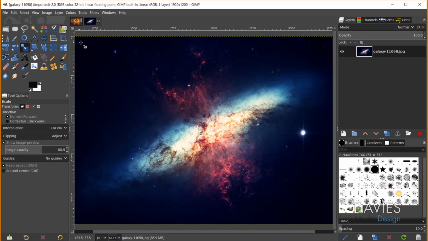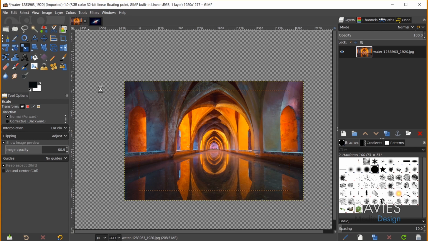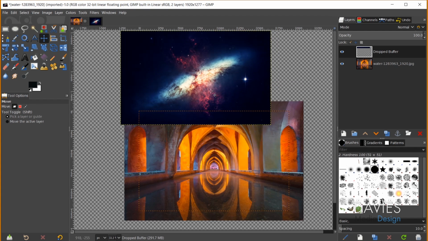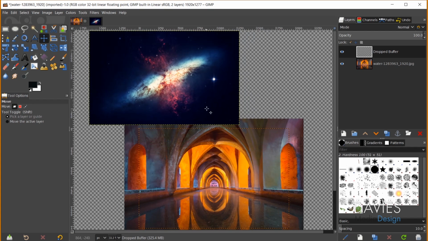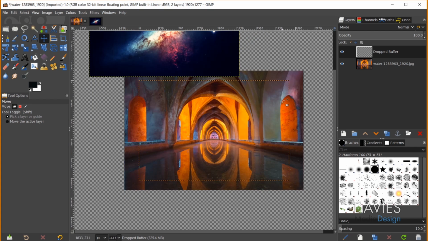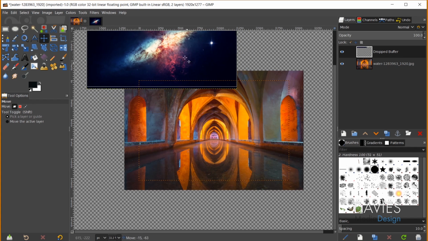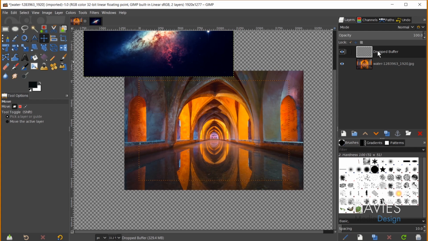process here. So here we have an image of a galaxy, so let me just click and drag this over here to this tab, and I'm going to drop it. I'll grab the move tool by hitting M on my keyboard, and I'm just going to drag this off of my canvas. So again, the red dotted line here is going to be our canvas line. So we have this dropped buffer layer. Right now it's just showing up as that alpha checkerboard here because it's not actually inside the image boundary. You can see it appears here in the thumbnail once it's inside the boundary. But when it's outside, it'll just have the checkerboard. I'll rename this galaxy and hit the enter key.